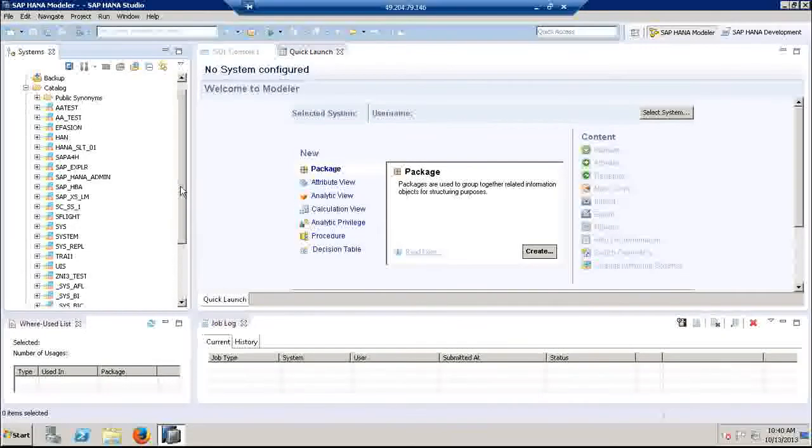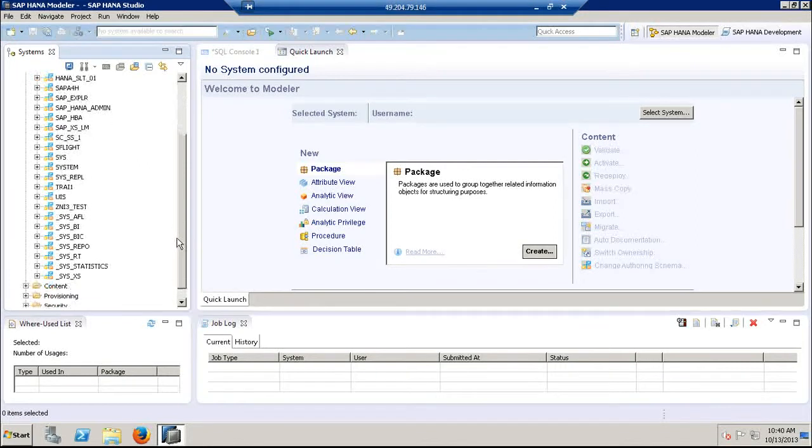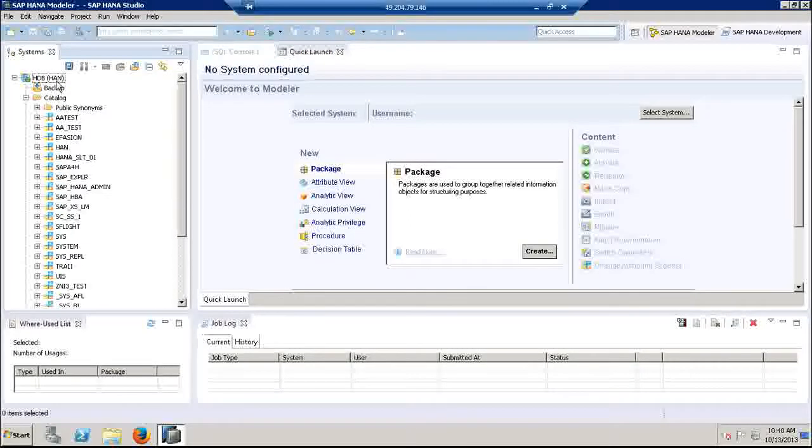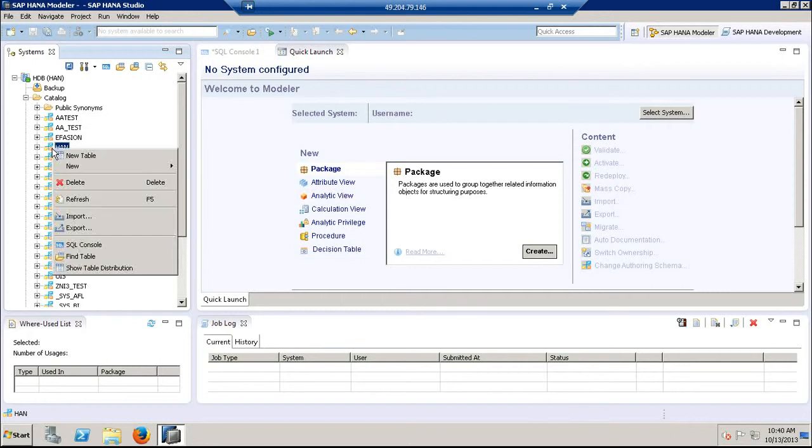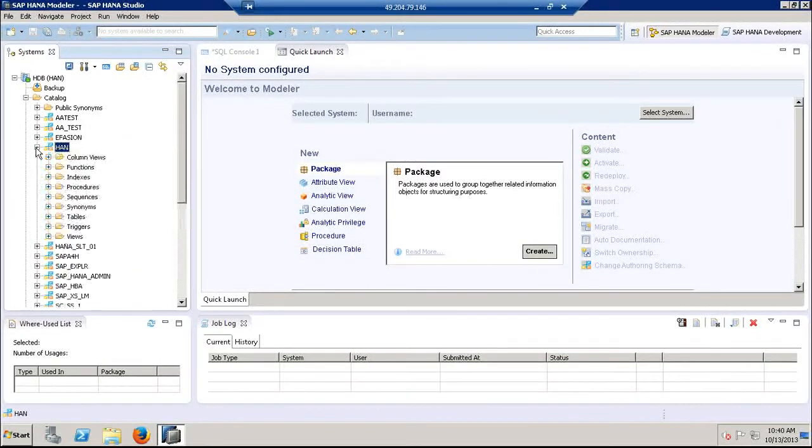Under the schema, you can perform various operations like creating tables, views, procedures, indexes, etc. Since we have logged into this system using HCIN credentials, we are allowed to work on this schema called HCIN. Under this schema, you can, let us say, create column views, functions, indexes, procedures, sequences, synonyms, tables, triggers, views, etc. So in this example we are going to show you how to create tables.